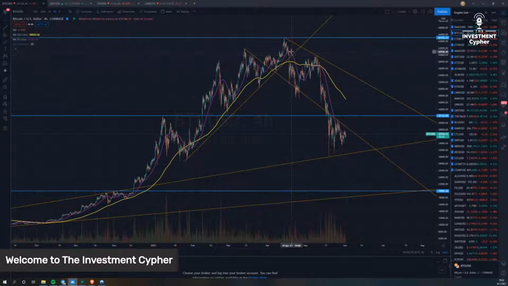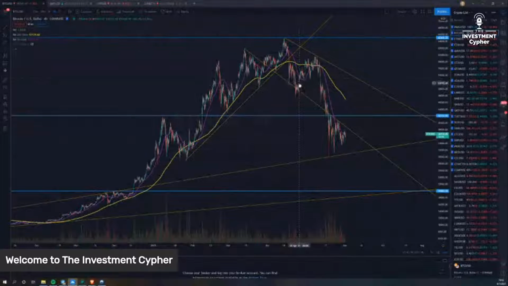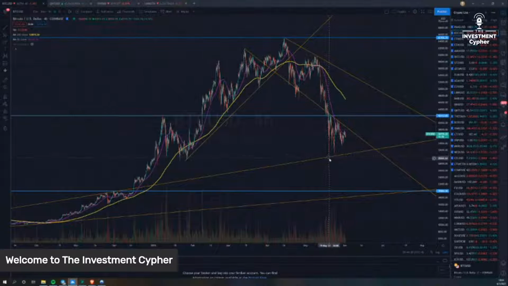Then we failed, and we broke this smaller trend. But we did hold this line here. As you can see, we bounced off this line, and then we're holding this line again, and then we came off these lows. Then we tried it again, and we just broke through and dumped to this line. So this is what the trend lines are here for, just a general approximation of where the market is, where resistance is, where the support is.